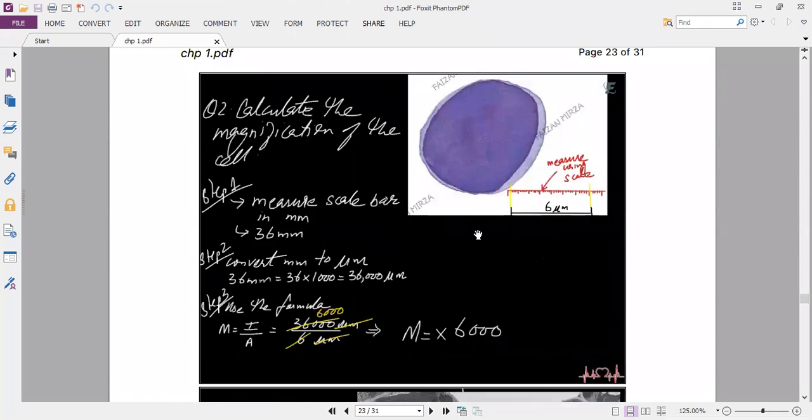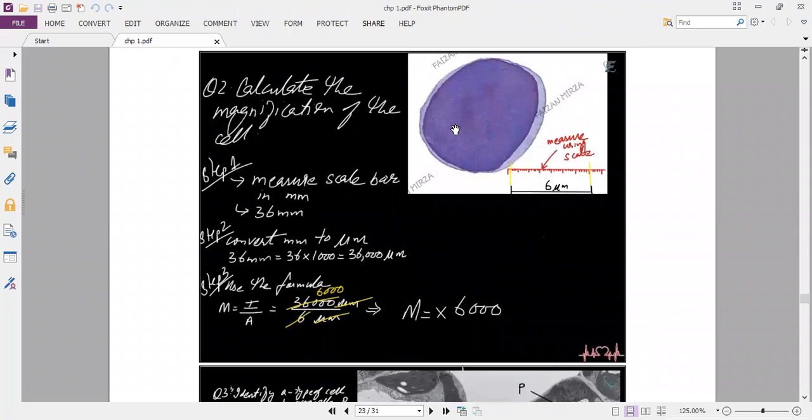Another type of question that normally comes in magnification is that the cell is given and then there is a small bar mentioned at the bottom of the diagram and something is mentioned at the top. For example, this black bar is drawn and 6 micrometers is mentioned, and you are asked to calculate the magnification of this particular diagram or the cell. You do not take any measurement for the cell. Keep that in mind. No measurement from the cell. What you will do, you will just place your scale or the ruler on this bar and you will measure the width of this bar from this end to this end. For example, I place my measuring ruler here and my answer came to be 36 millimeters. So 36 millimeter is the length of this particular bar.